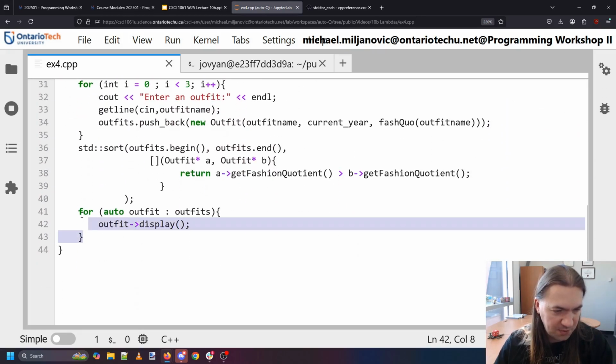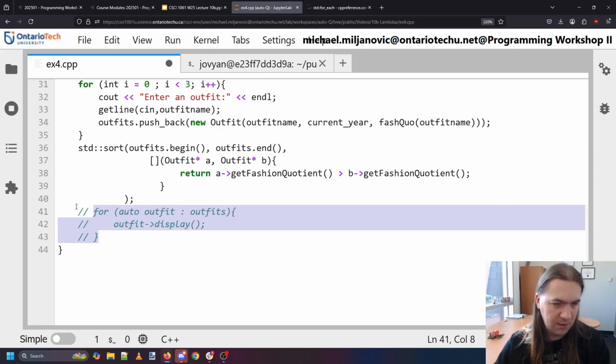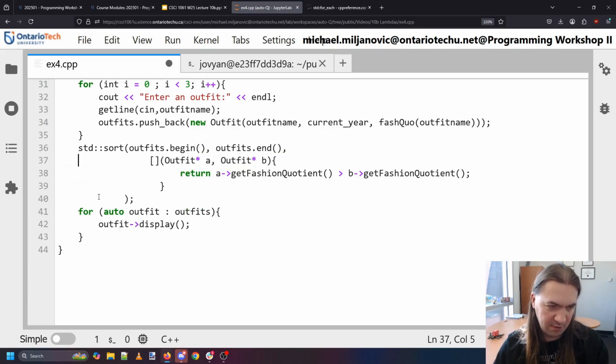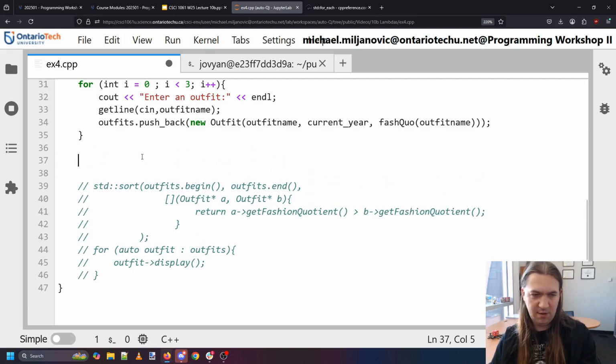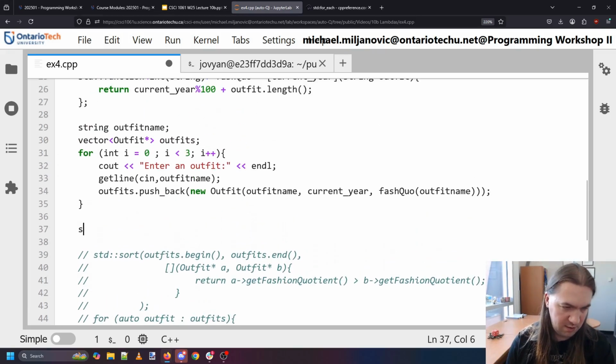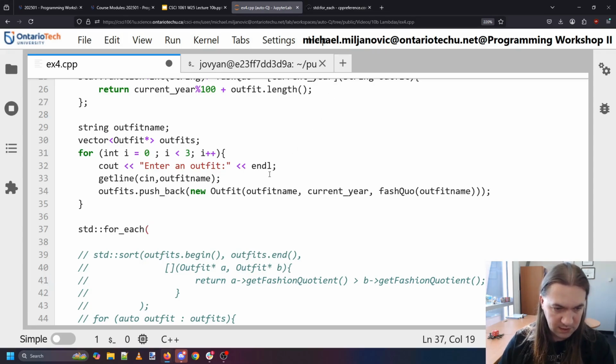So I don't want to display everything right away. And in fact, I don't really need to sort them either. That's not necessary, so we'll get rid of that. But now we have our vector of outfits. And so what I want to do is for each, and here again, the beginning to the end of the outfits vector, and then my lambda function.